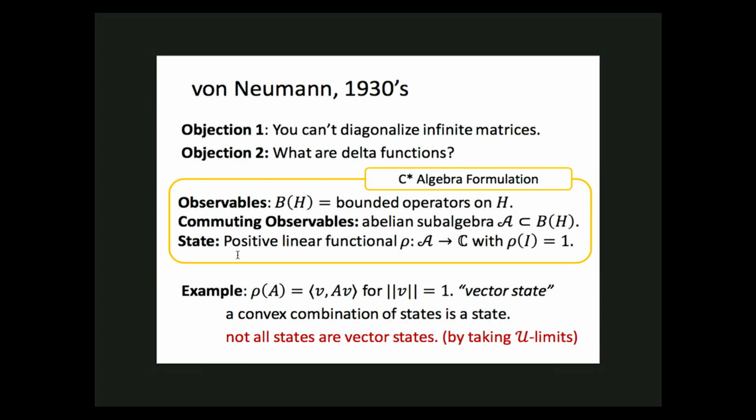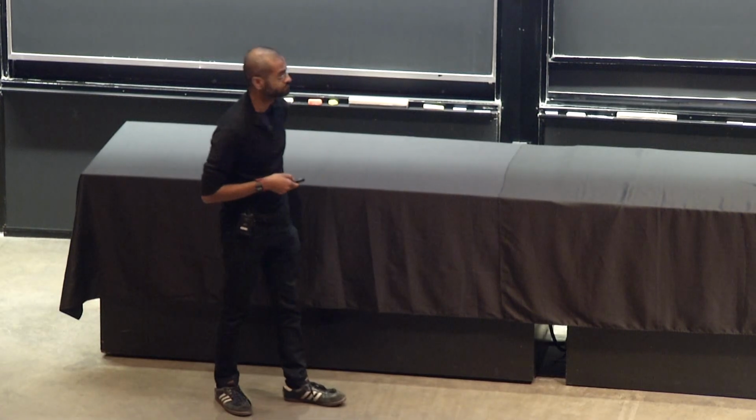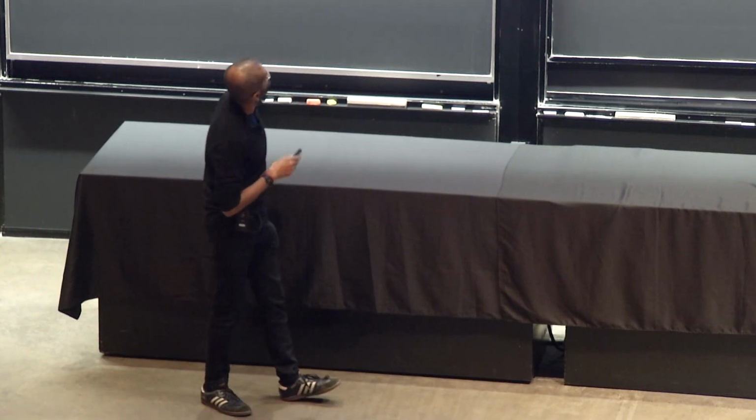Okay, what do I want to say about states? The first thing is a convex combination of states is a state. That's easy to check. You can also check that the set of states is a compact set, so it's a convex hull of its extreme points. A special role is going to be played by the extreme points of the set of states, which are called pure states. A pure state is just a state that's not a convex combination of any two other states. Okay, so this is the setup.